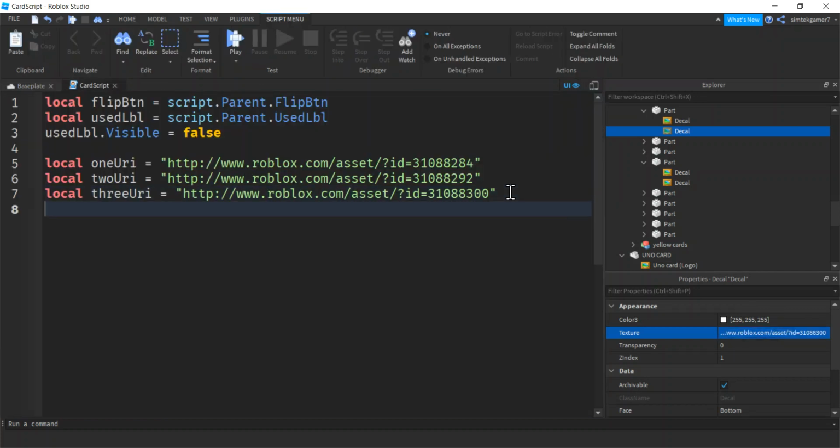Cool. So now we have 3 different URIs. We're going to build everything we need using just 3 URIs. And then I actually went through and got all of them. And I'll just put that in the description so you don't have to painfully go through and copy them. All right. What else do we need?